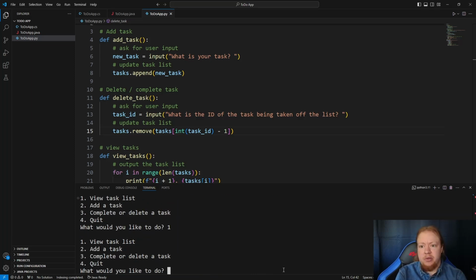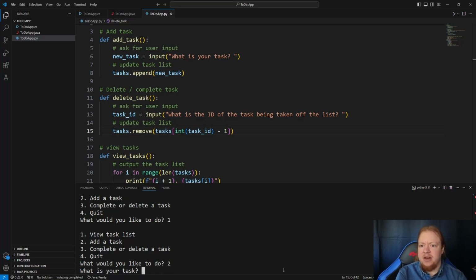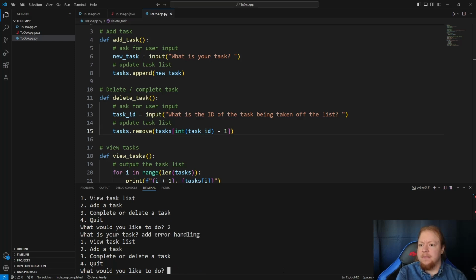Viewing the list. No, there's nothing on the list anymore. So we do have to add a task. Let's say add error handling again. And let's say eat lunch again. Now, view the list.